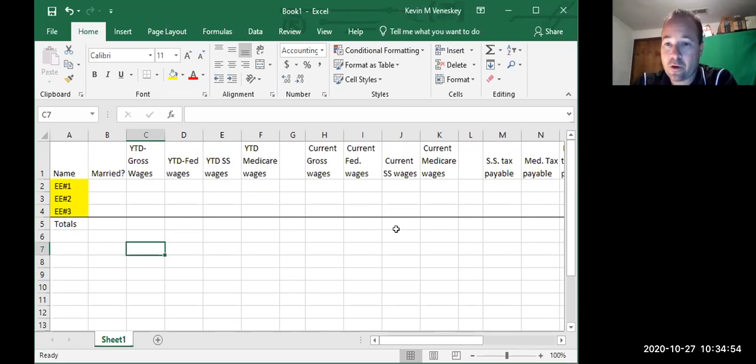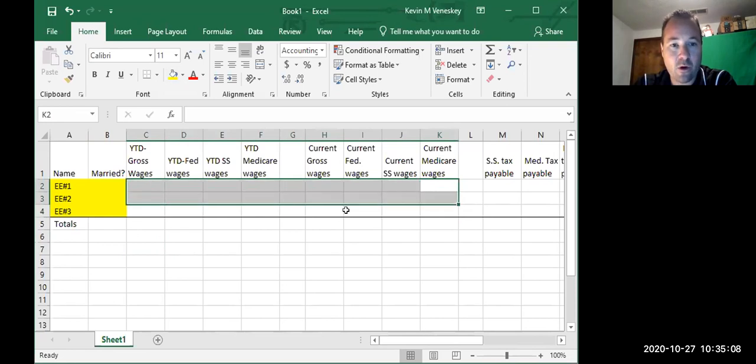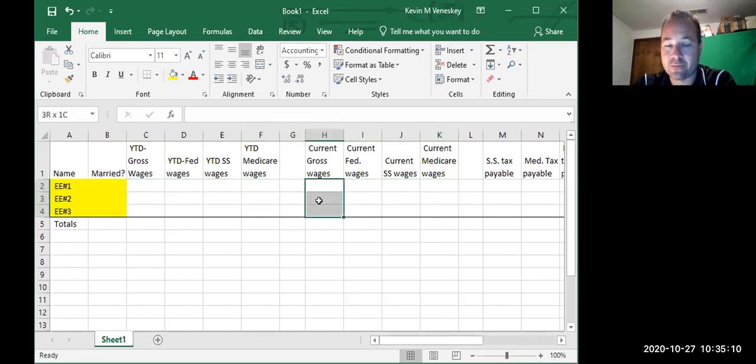The item that we're going to fill in within all of these, so yeah, we're going to have to fill in if they're married or single. So that's going to still be yellow. But everything else, out of all 8 of these items, only one of them we're going to have as yellow. That's going to be this one. This is where we're going to put in how much money they earned this pay.